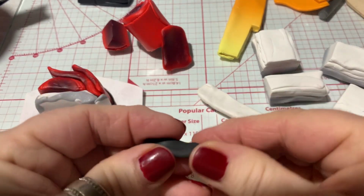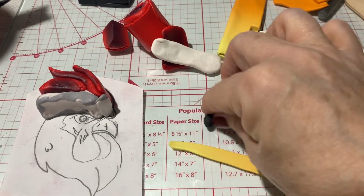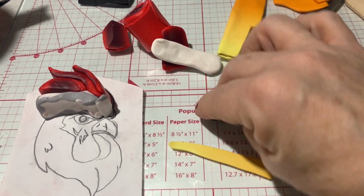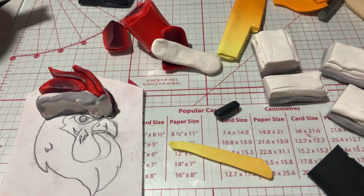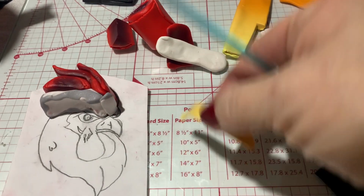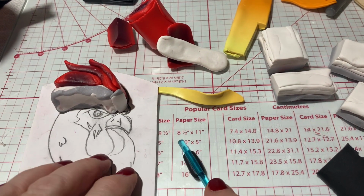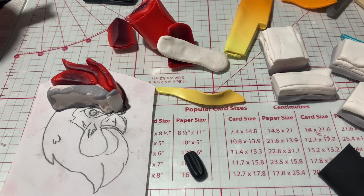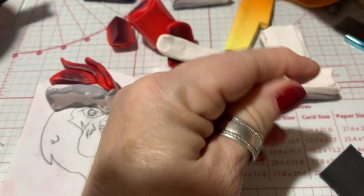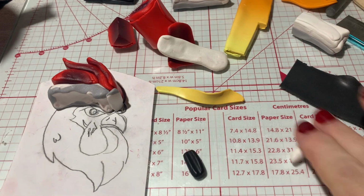Yes, we are just working on the eye right at this moment. I'm running out of room, in case you're wondering. All right, and I need one of my small, oops, sorry, dears. I want to push, oh, excuse me, yes, I'm tired. Squish that in there because I want to put a roll of white. I'm gonna get some white. Move some of this stuff out of my way. So I'll make a roll.